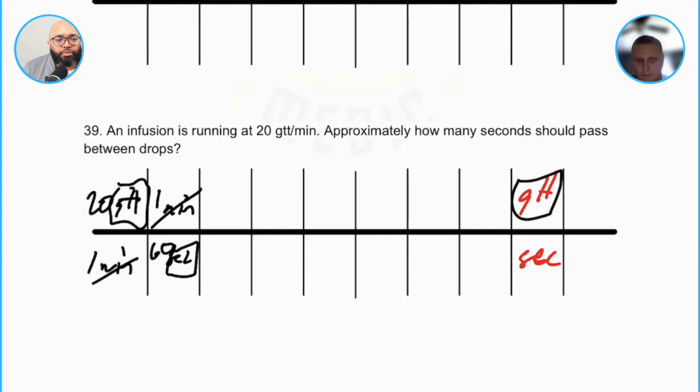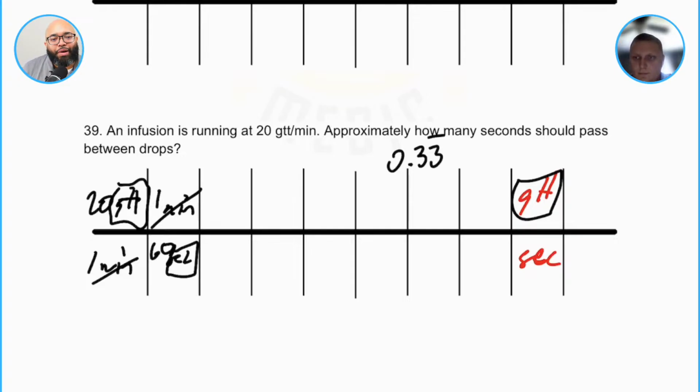So what am I left with? 20 drops over 60 seconds. Okay. But I don't need 20 drops. I need to get that to 1 drop. So I just divide 20 by 60. 0.33.